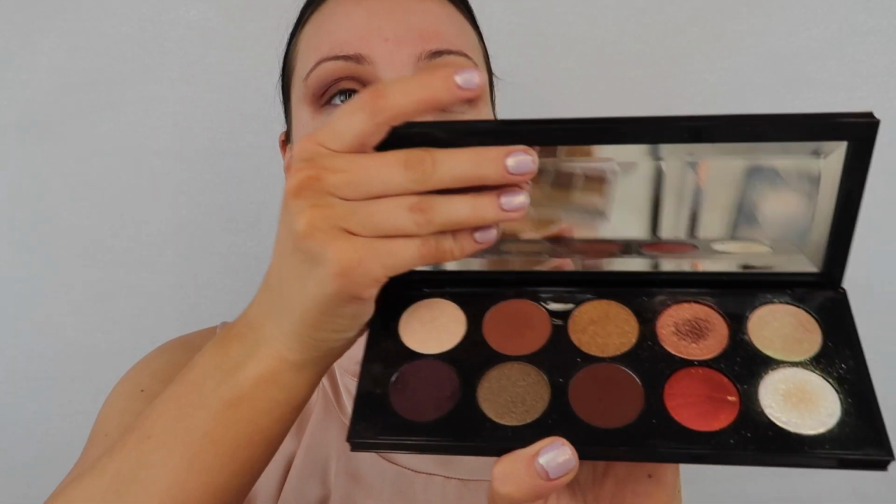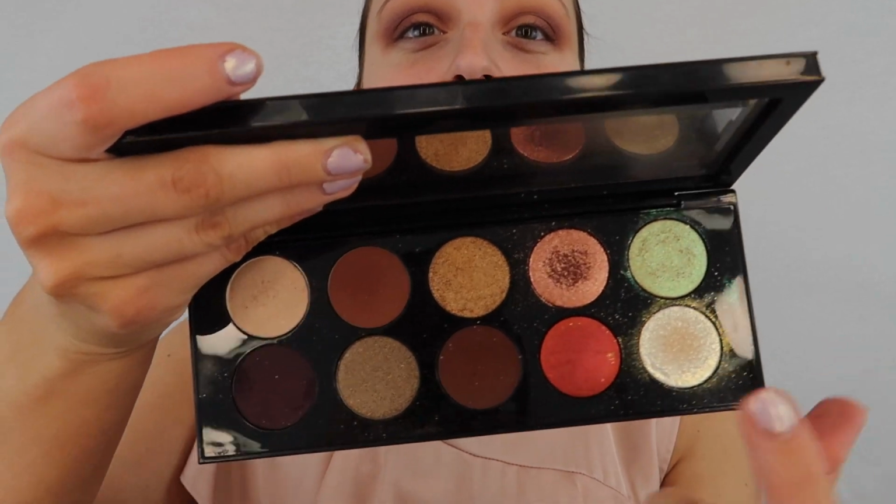But the next palette that I'm going into is the Pat McGrath Mothership 5 palette. And we are taking my all-time favorite eyeshadow that I've ever laid a finger on in my entire life, and that's this pink shade right here. This is the most beautiful eyeshadow that I've ever used, and what better occasion to use it for than Valentine's Day? It's like the perfect shimmery pink for Valentine's Day, so that's exactly what we're doing.